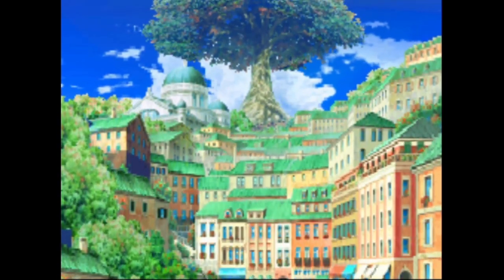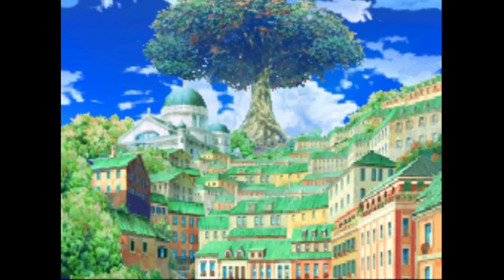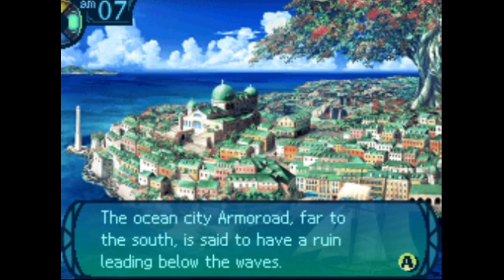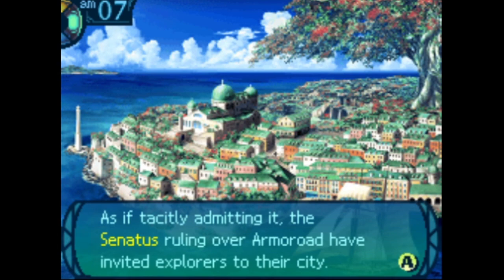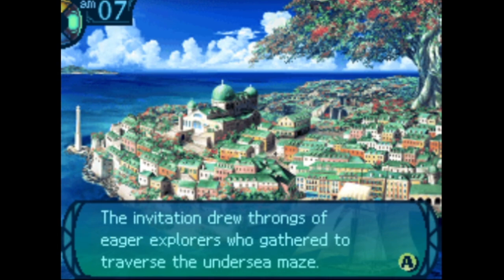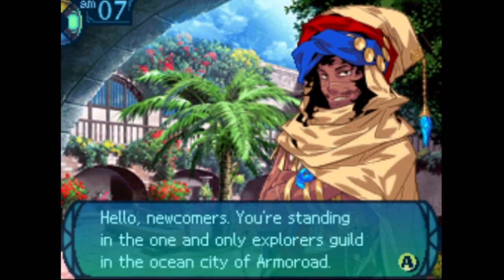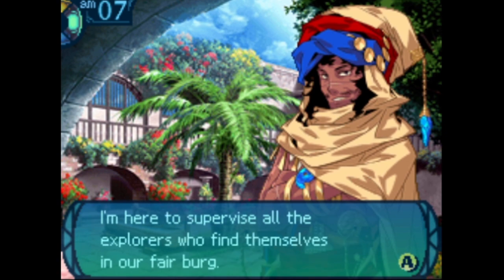Etrian Odyssey 3 follows your group of adventurers on yet another journey into a labyrinth located near a town. This time around, the dungeon isn't making the seaside town of Armorode prosperous. Instead, its rich history sank to the bottom of the ocean floor as the appearance of the dungeon swallowed up half of the town. Armorode had once been a prosperous place with advanced technology, with close ties to all the other harbors in the world.